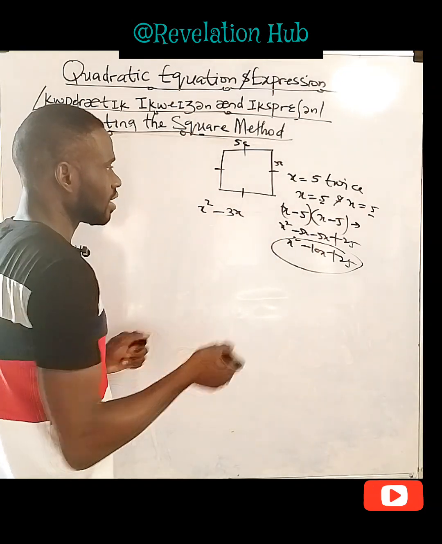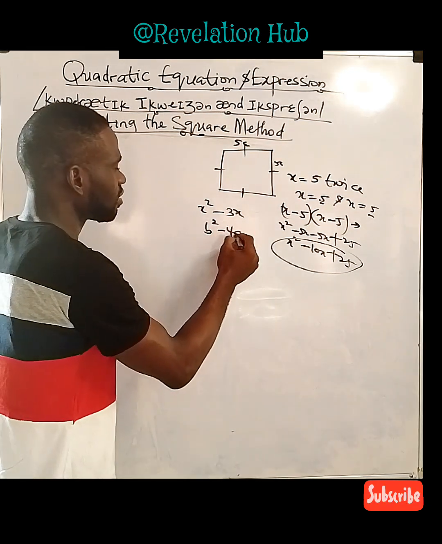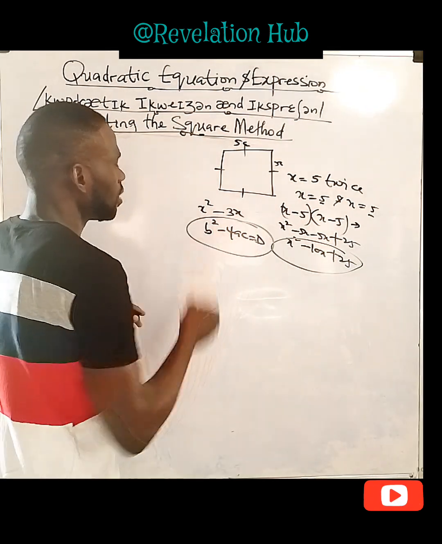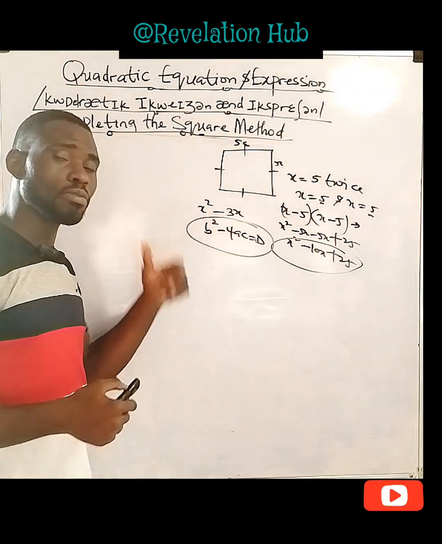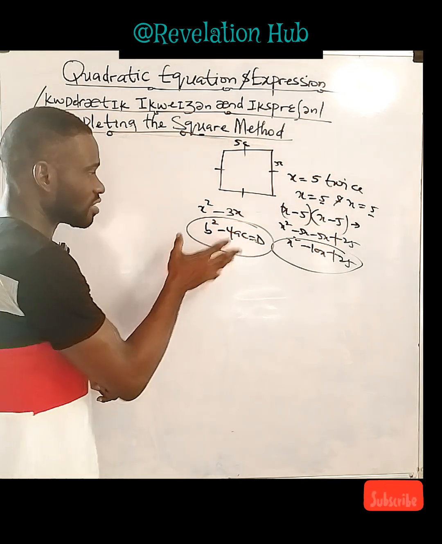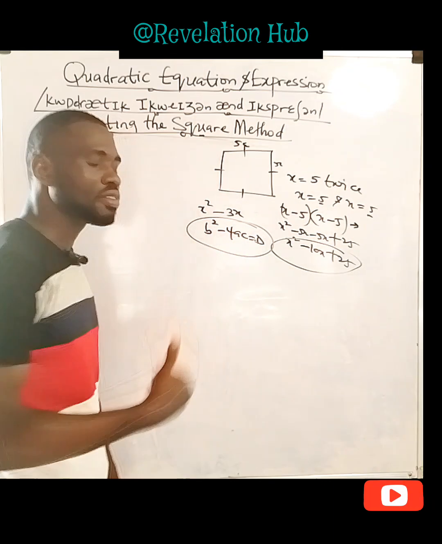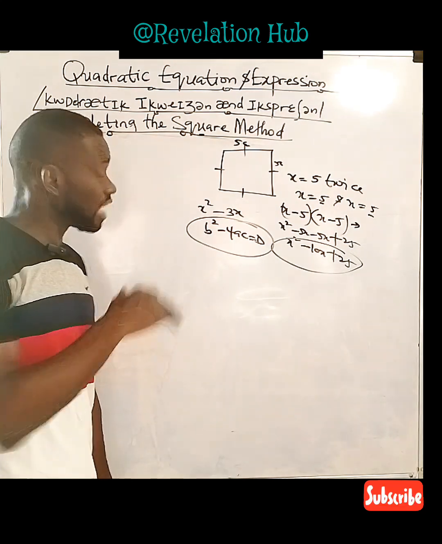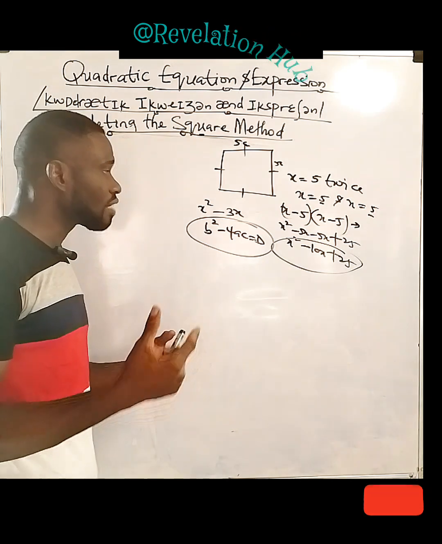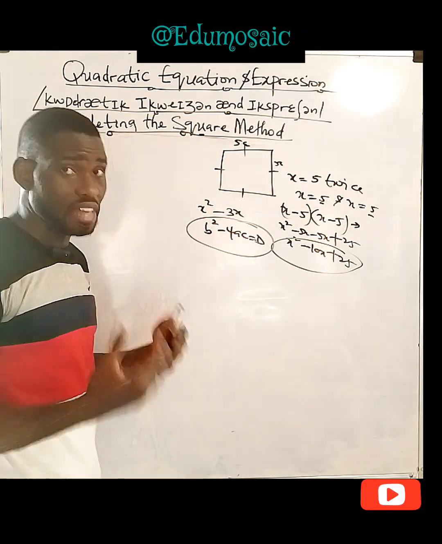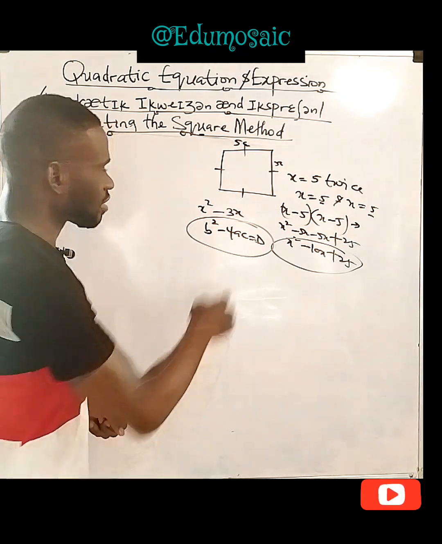Now, how do we achieve that? The only way we can achieve that is by using something we call the discriminant, b squared minus 4ac. We're going to see this in our next lesson when it's time to use what we call the formula method, the almighty formula. Now, this is called the discriminant. It tells us if a given equation has identical roots, or has roots that are not identical, or has roots that we call complex numbers. So that's the work of the discriminant.